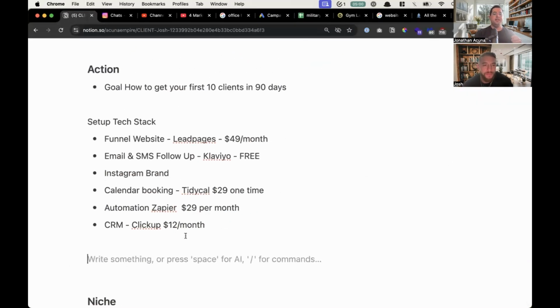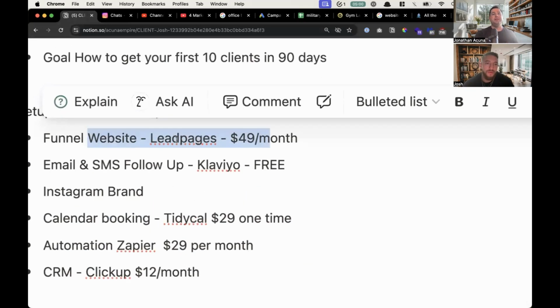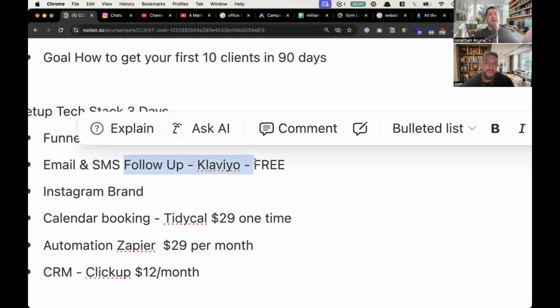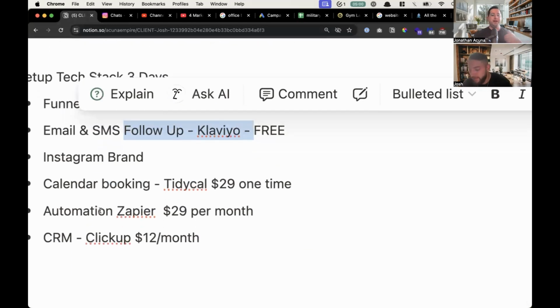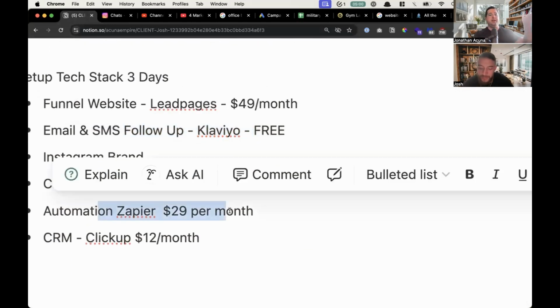This takes roughly 3 days to build out. You need all this in order to build the page. Well, technically, you only need that to build a page, but then you need other business tools to do true marketing and sales automation. You need something to send them emails automatically, a calendar to say, hey, here's the calendar, and they automatically book.